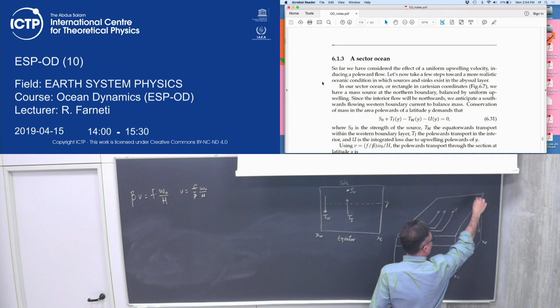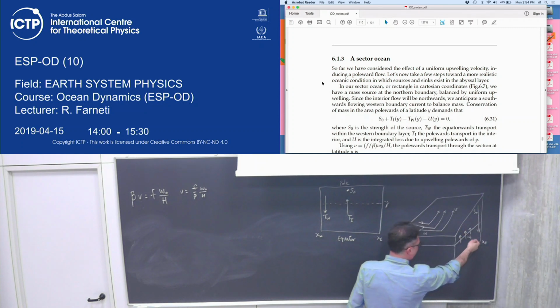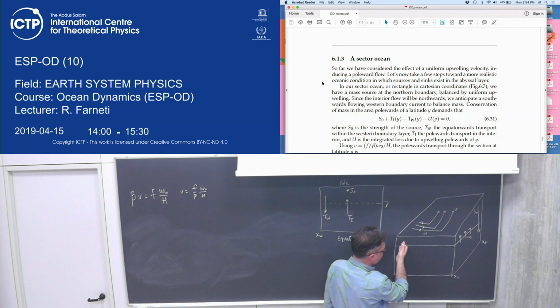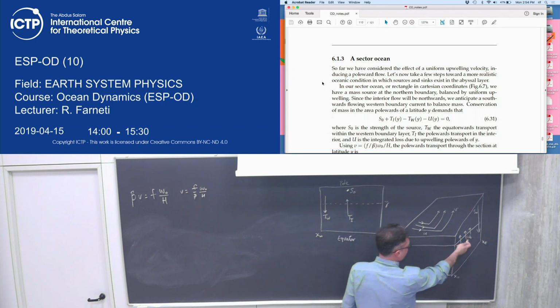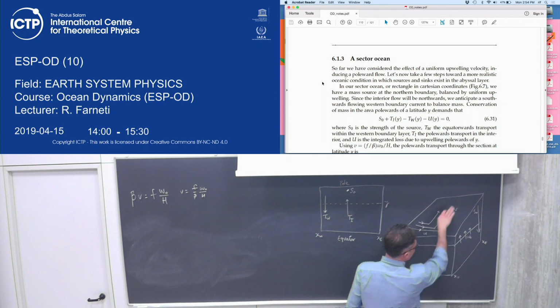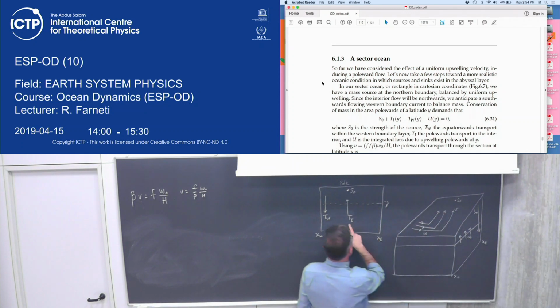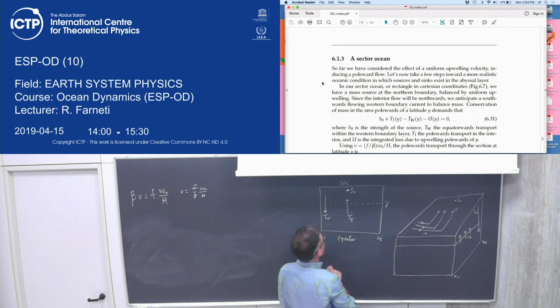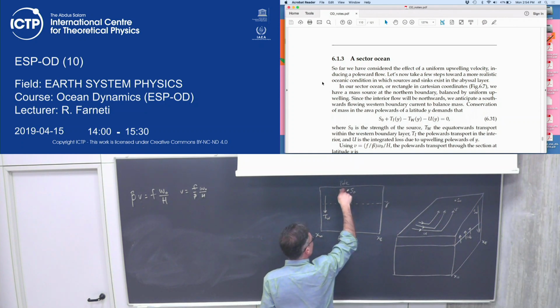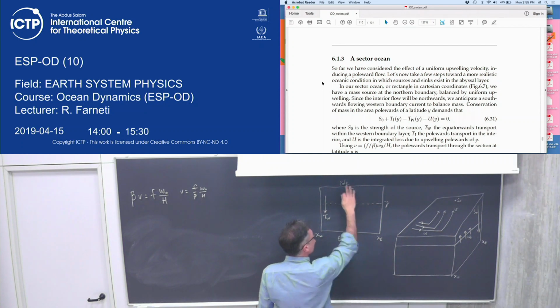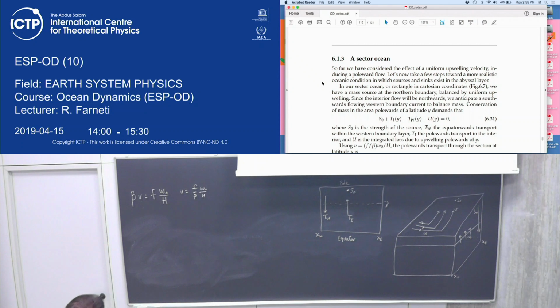Okay, so here I'm saying that the water sinks at the bottom, then circulates towards the equator, but not in the interior, but actually in a western boundary current. Then it is upwelled uniformly with this strength, W naught, and then goes back towards the source region as an interior transport, which is this T interior. Okay? So here mass is injected into the abyss, circulates as a western boundary current, is upwelled, and then in the upper layer there is an interior transport going back to the source region.